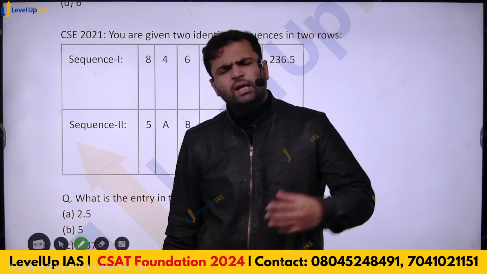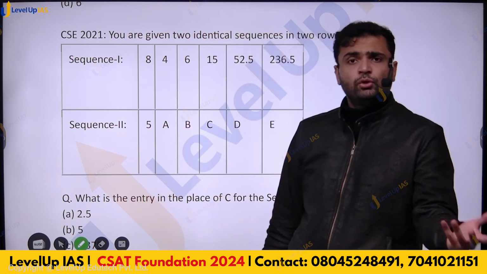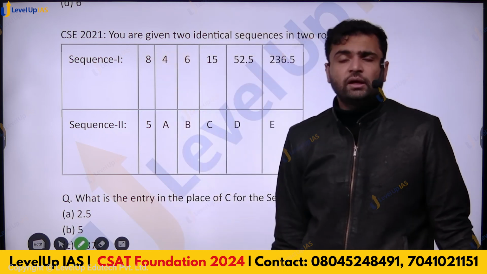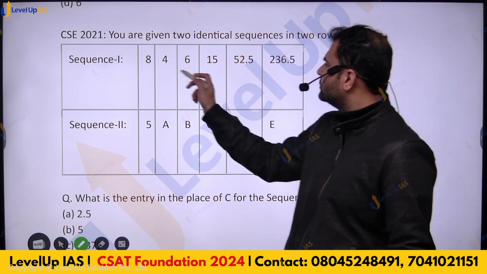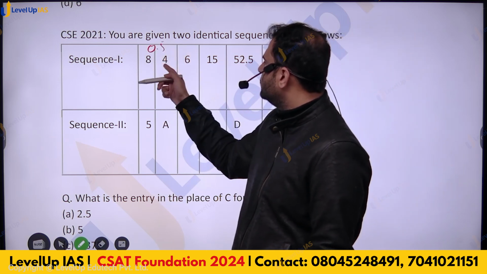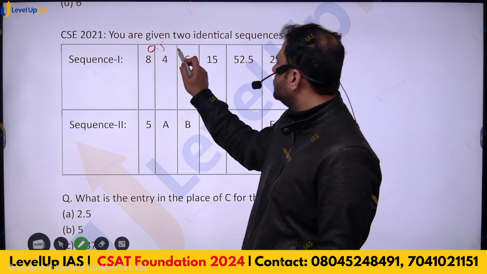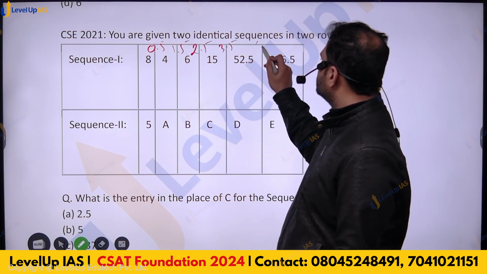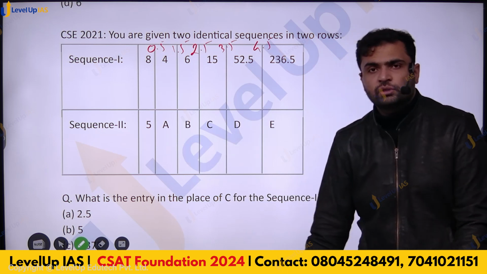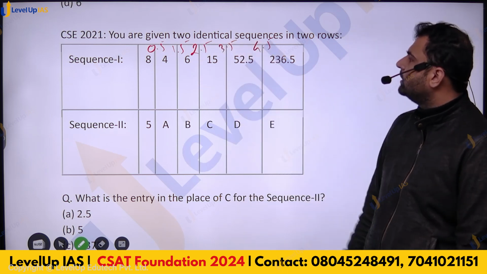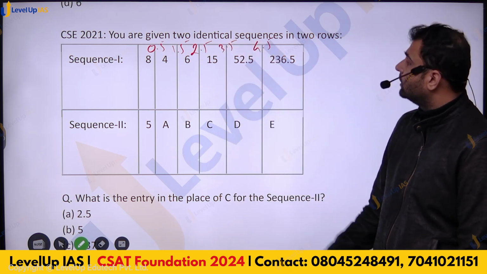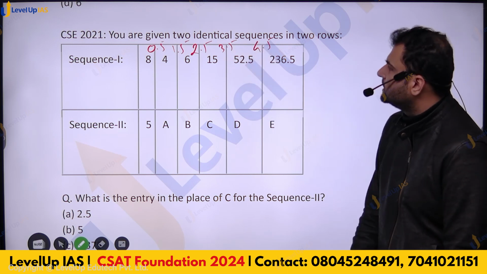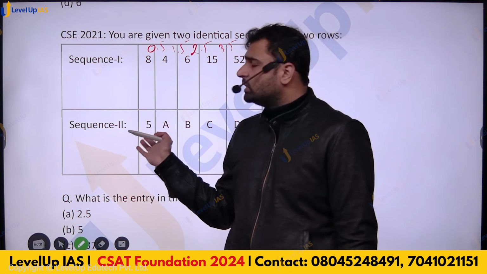Now if you observe, again another standard thing, this is one of UPSC's favorite things, that we keep taking ratios. If you keep taking ratios, here it is 0.5, 4 by 8, it is 1.5 here, it is 2.5 here, it is 3.5 here, it is 4.5 here. That is going to be the ratios. So consecutive ratios keep increasing by 1. And the same thing is going to be here.